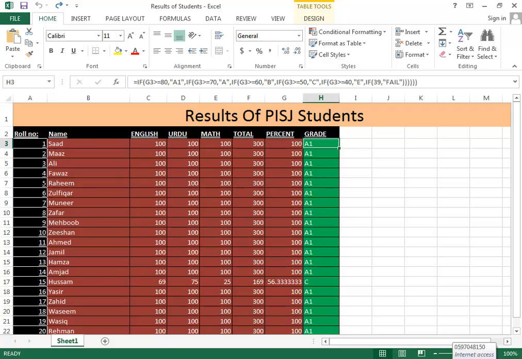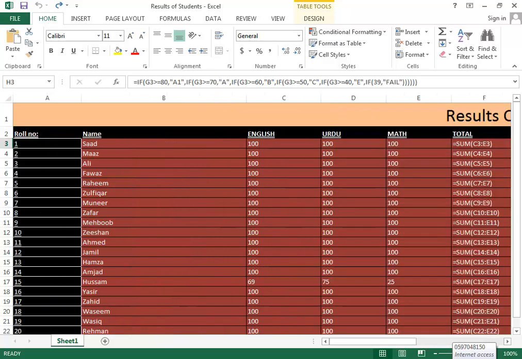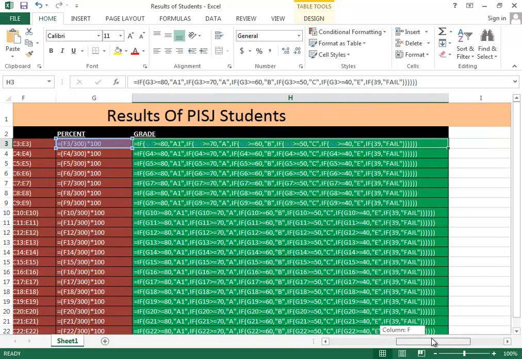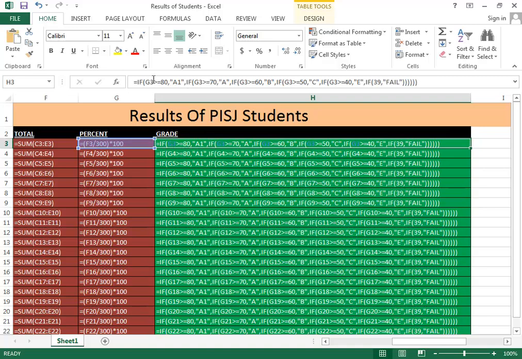I'll show you the IF function first, and then I will redo this function. So Control tilde, and what will happen if I click Control tilde? All the formulas will appear, and as you can see, this is our main formula. So what does it say? It says if G3 is greater than or equal to 80%, then the grade will be A1. If G3 is greater than or equal to 70, then the student will get A. If G3 is greater than or equal to 60, then it's B. And if greater than or equal to 50, then C. And if greater than or equal to 40, then D. Actually I have just taken out the other grade, I don't know why.